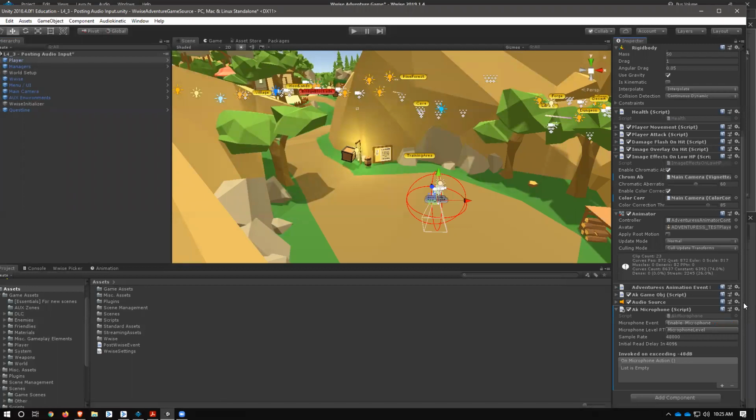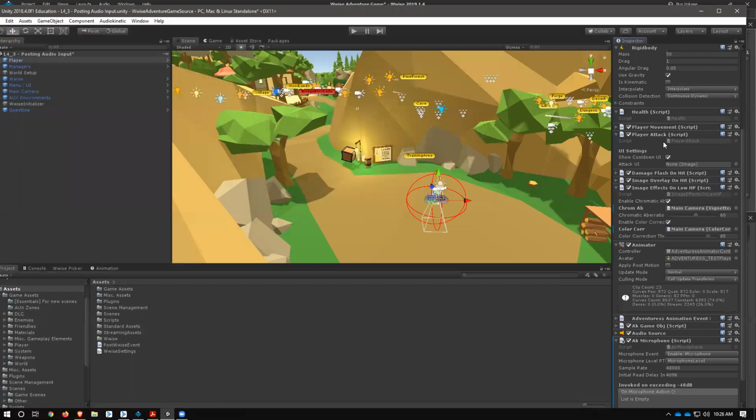Cool. So what this is doing now is it's going to enable the microphone and look at the microphone level. I don't know how to set that threshold, but basically every time I get above -48 defined over in Wwise, it's going to trigger this thing and send the sound out. But what we want it to do is play a sound. And the sound we want to have play is going to be the player attack sound. So this one right here.